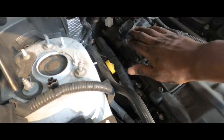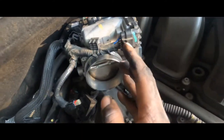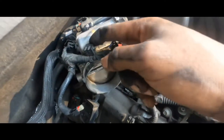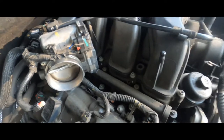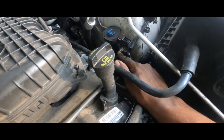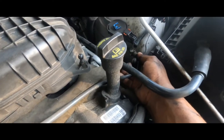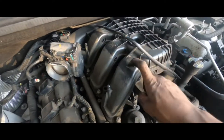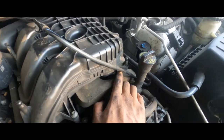I got all the new spark plugs in and I'm about to go ahead and tighten these down. I just took this out and unclipped this here — pull this little red tab back, press on that, and release this here. This little gator clip, you release that — it's already released to the back. With this harness out of the way, I disconnected this. This little blue clip was inside here, I removed that. You just press on the back — little button on the back of this thing — and it comes out. I'm going to take this out and get it out of the way because this top plenum has to come off in order for us to get to these other coil packs on the side and spark plugs.